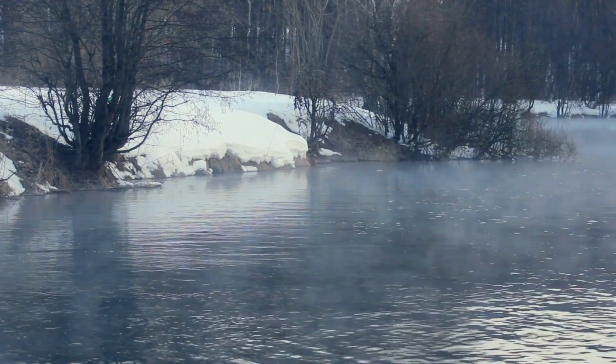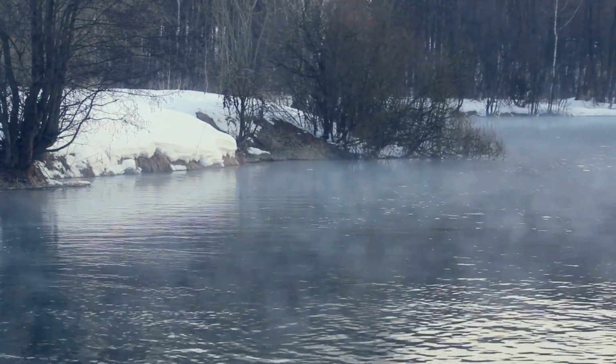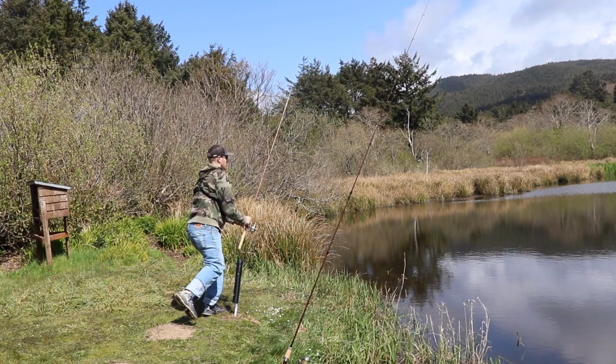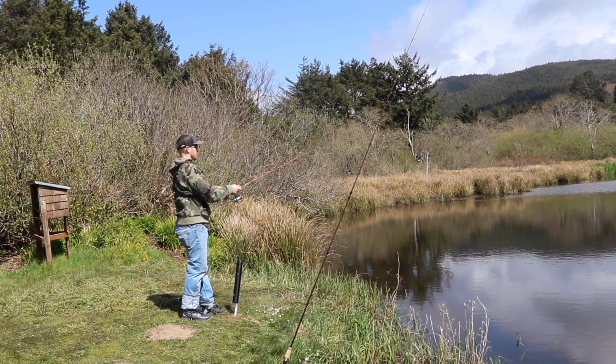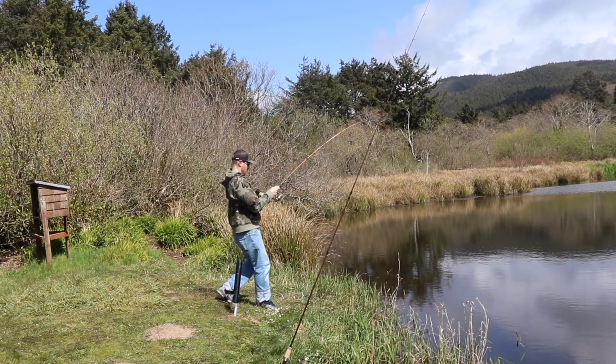And because of that, you want to move your gear around to different depths of the water that you're fishing, whether it's a river, a creek, a stream, a lake, or a pond, to figure out if there's a specific zone in the water that the trout are hanging in and absolutely crushing the bait. And once you find that zone, stay in that zone and use the same size bait, whether it's a little bit bigger or a little bit smaller, because in early spring trout fishing, the bait size does matter.